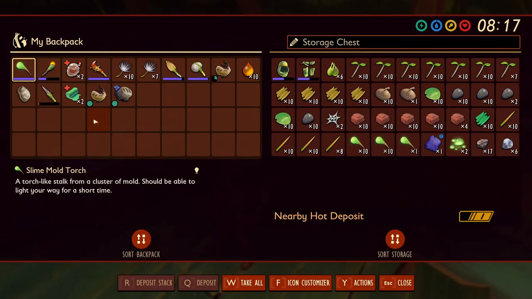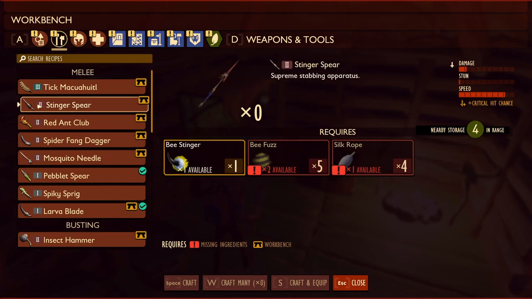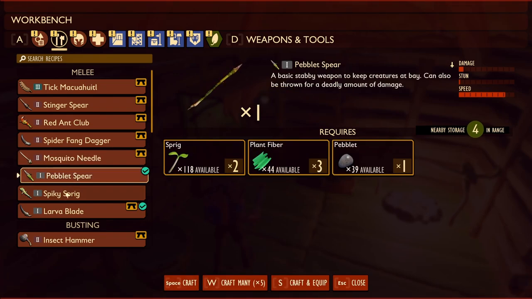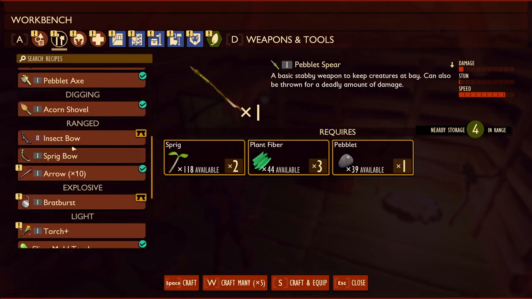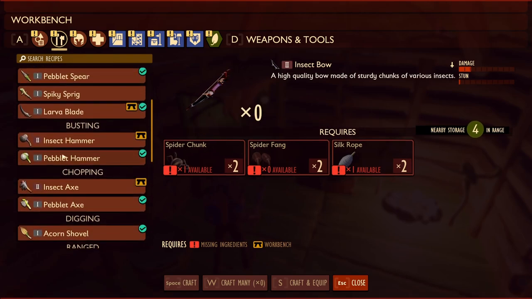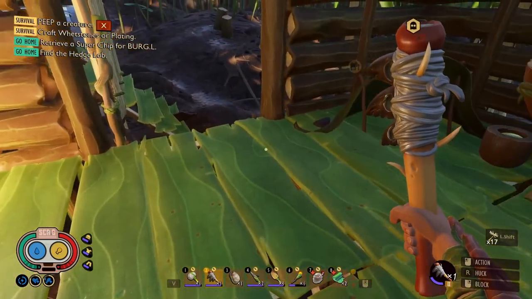Okay, what do we need to make a spear? A better spear would be good. A stinger spear. Oh, I need to kill a bee first for that. Mosquito needle. Just a pebble spear, I guess, is what we're gonna need. Something stronger would be good. Repair. Blaster. Insect. Oh, I don't have the fangs. I'm gonna have to kill some spiders. But I need to make the spear. Let's craft it. Good. Spear is good now.